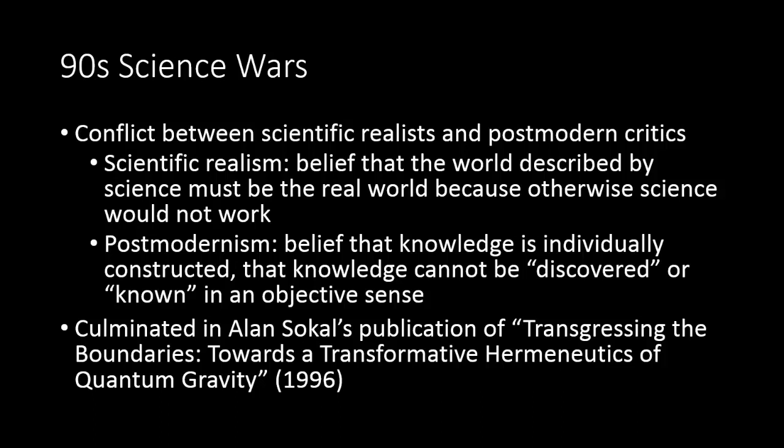Even though this was before the journal began practicing peer review, the event, as one critic famously said, "cleansed the atmosphere with a dose of well-administered ridicule." Afterwards, many interdisciplinary scholars have felt the weight of what has come to be known as tormented interdisciplinarity, some cautioning that we should be wary, uneasy even, of the nightmare — the presence of science. We now find ourselves in the wake of such vitriol as we continue to explore the grounds of representation and reality in both the sciences and the humanities.